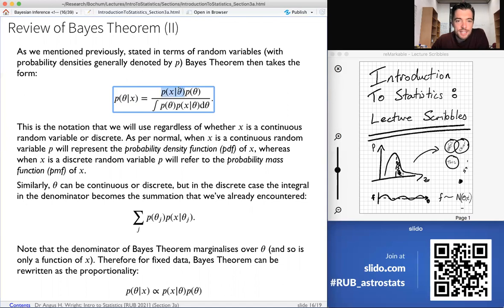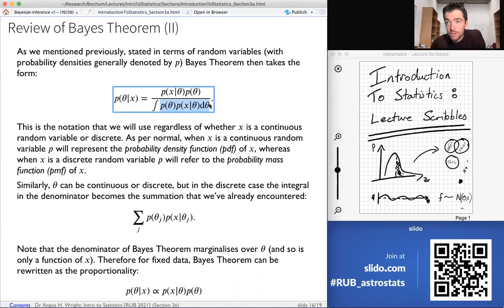likelihood, the value of the data conditioned on the model, times the prior distribution, these are now continuous probability distributions, divided by the integral of the data given all of the different observations that we have. The probability of the prior, all of the different priors that we have, the whole distribution of P of theta, times the conditional probability x given theta, integrated over theta. Okay, so what we're doing is we're integrating out all of the possible values of theta.